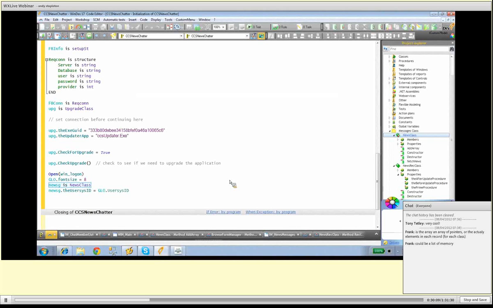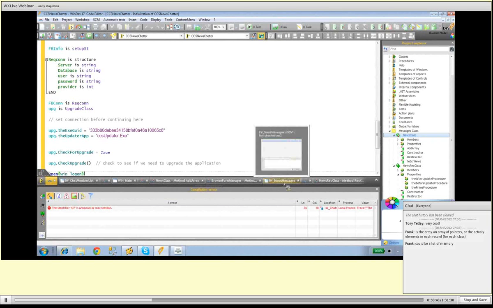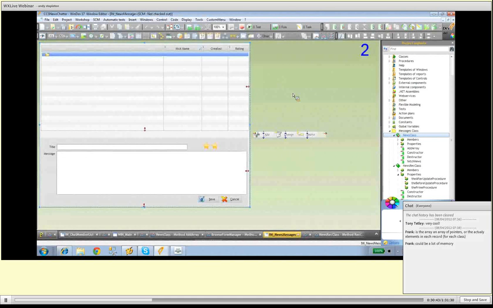News message is news class. That is the biggest one. And then you can see here where I assign the property of who you are when you log in, the user sysid. This is assigning the property of the user sysid. Okay? That's what that's doing. So when I go back to the class here, it's already done. I've instantiated this class. And the next thing I need to do is what? Well, what I need to do is fetch all the data, right?